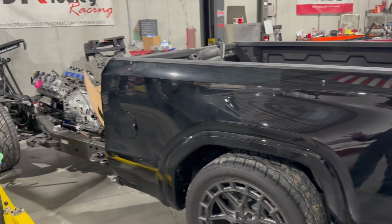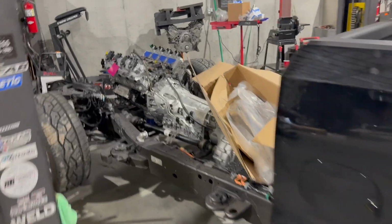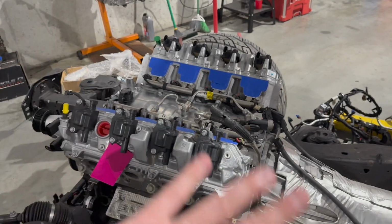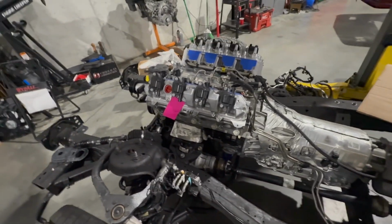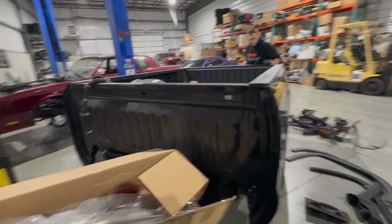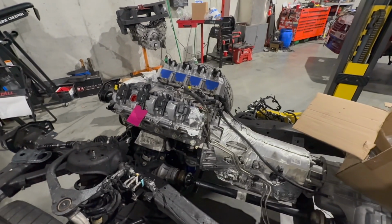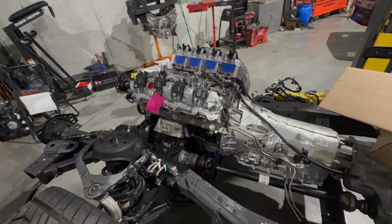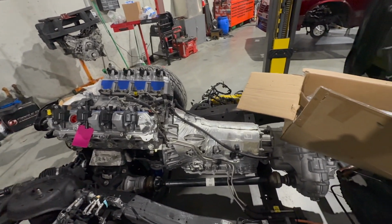Instead, we're actually going to be putting a supercharger on this truck eventually, but we got to wait for it to come in. We're going to be putting a Whipple supercharger on this truck, but they are a little bit back ordered, so we're just going to go ahead and make it NA for right now with the 6.6 liter with a cam, converter, headers, fuel system, and then once the Whipple comes in, we'll put the Whipple on it. So be a nice little running truck and very duplicatable. So, you know, with the turbo kit, you got to relocate a bunch of stuff. It's not very user-friendly to just build and sell to people, but this way we'll have a good package. It'll be able to sell, able to drive, and very reliable.